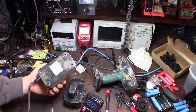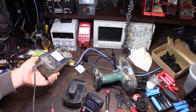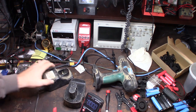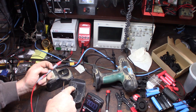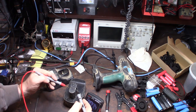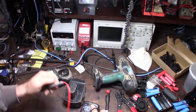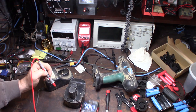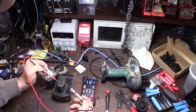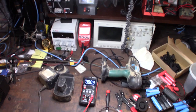I'm still looking for a Shangzing Tao Industrial, but I don't see a made in China or made in Taiwan anywhere. Alright, let's check the voltage real fast. At least I put the polarity on there, so I know what's up with that. So you can see on the camera, I'm getting 1.12 volts. So I'm going to go back to my battery charger and zap the cells.